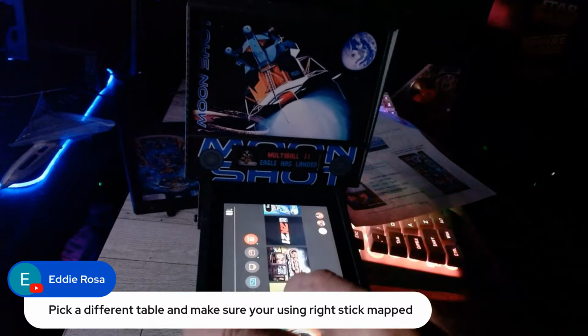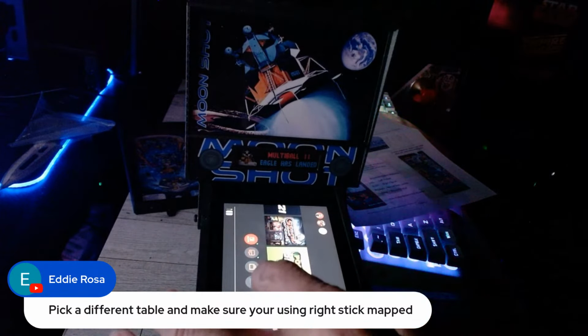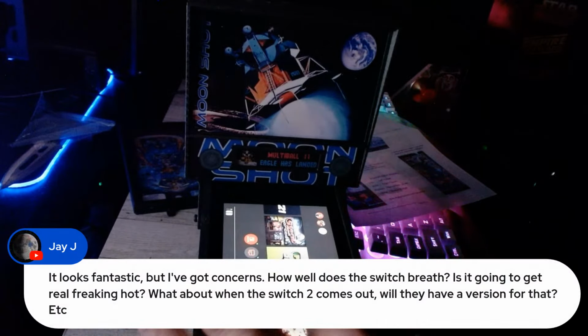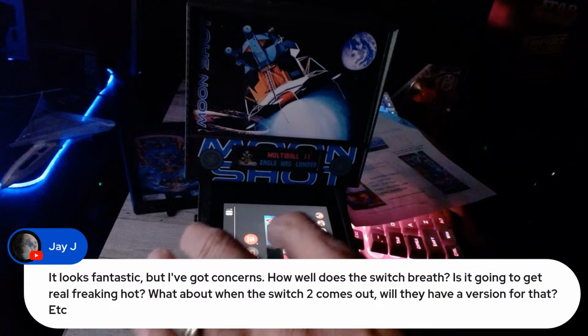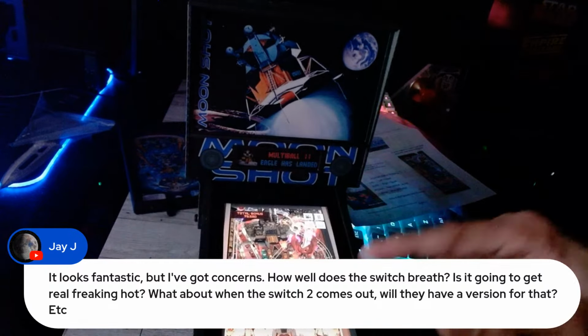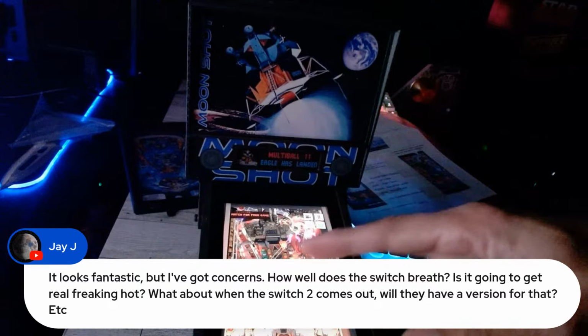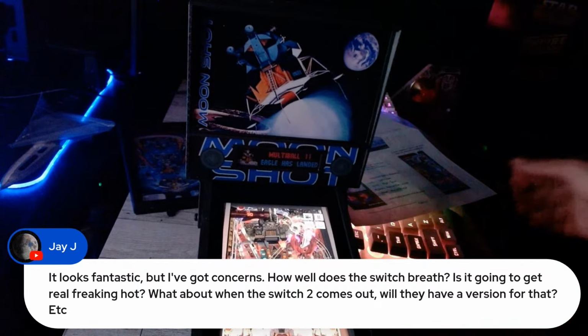But I have. Does it feel like your Switch is overheating at all? No, it's not. Yeah, there's a vent on the side, JJ, for the venting to go. So no worries there. Switch 2, who knows? I'm assuming this company would want to jump on board with that when that comes out.